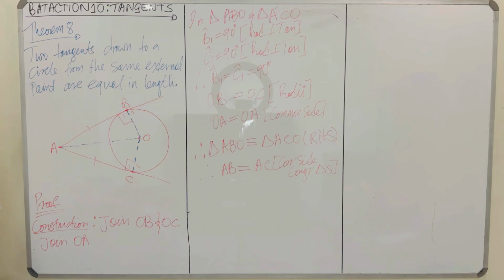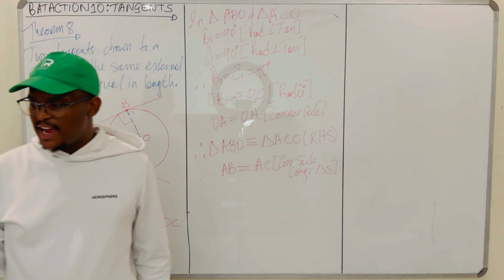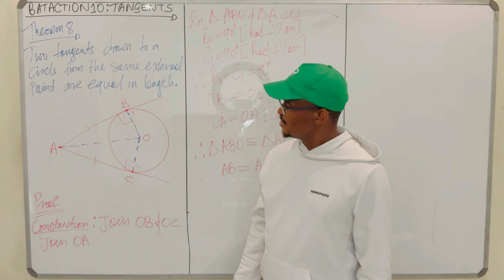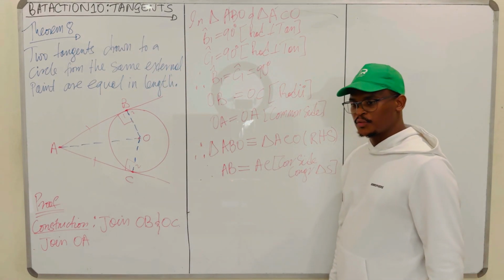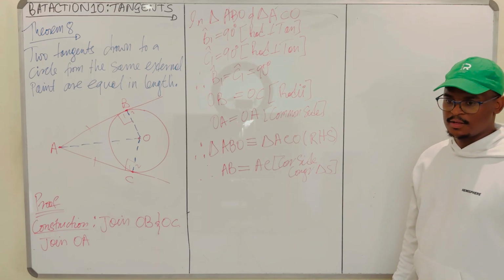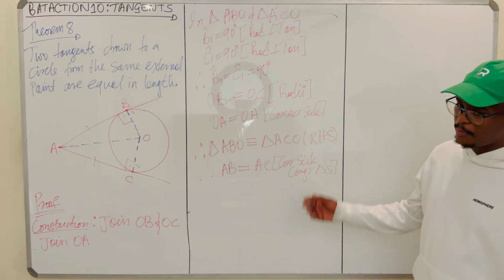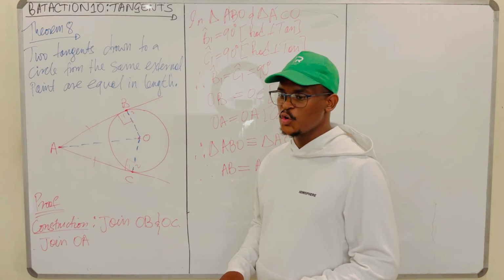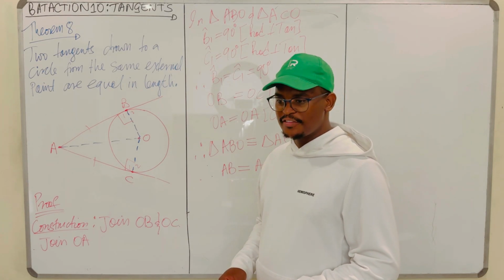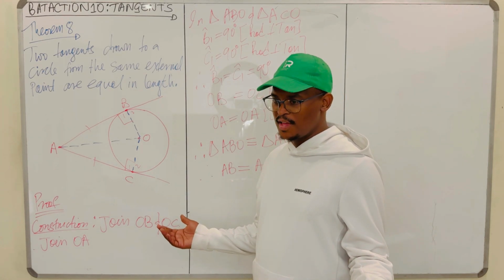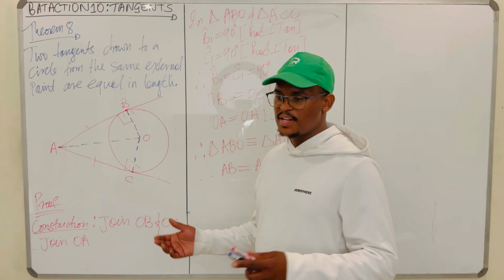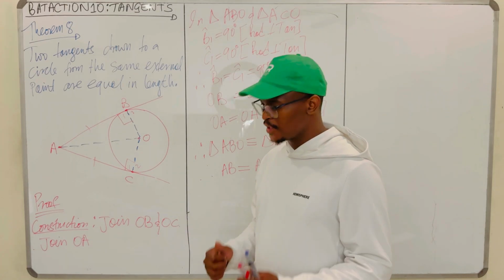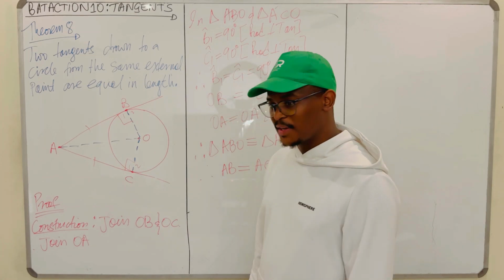I'm going to move on to theorem 9, which is the Tan-Chord theorem. Is this theorem clear? Do you have any questions for me? No. So what I'm going to do, I'm going to clean the board and we're going to go to theorem 9, which is the Tan-Chord theorem and its converse. And we'll do exercises after that and we'll be done with this question. All good. Let's go to Tan-Chord. So let me clean the board.